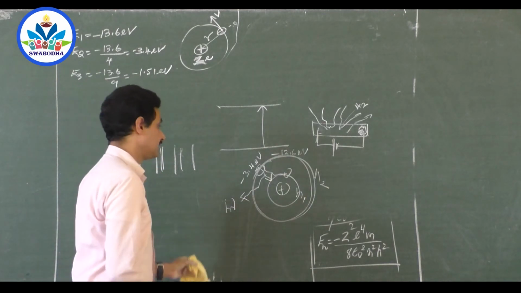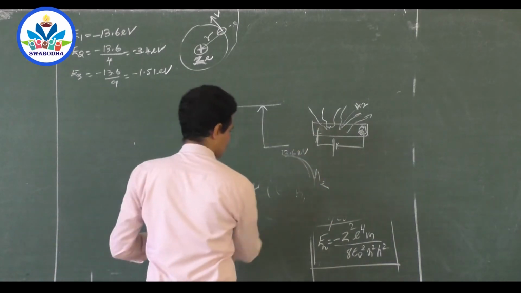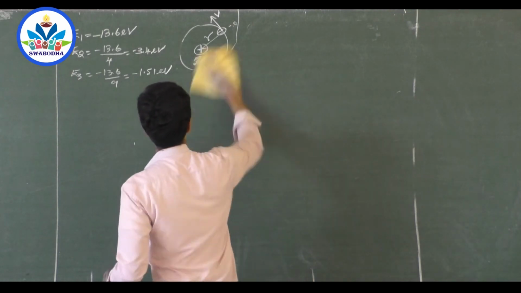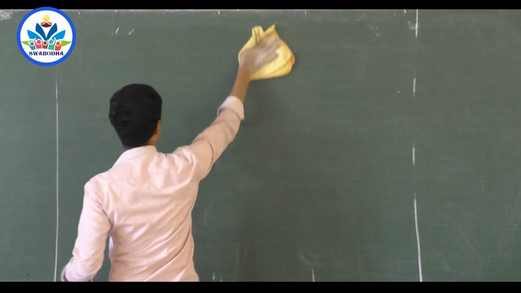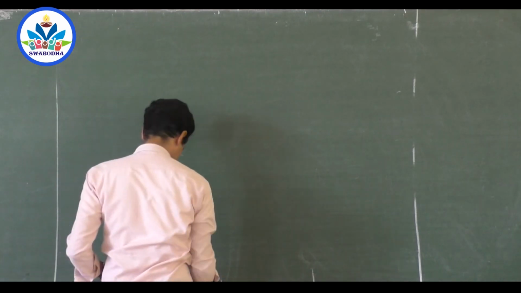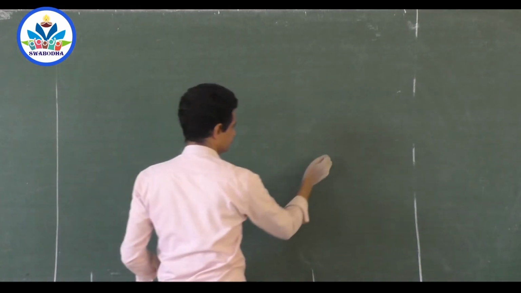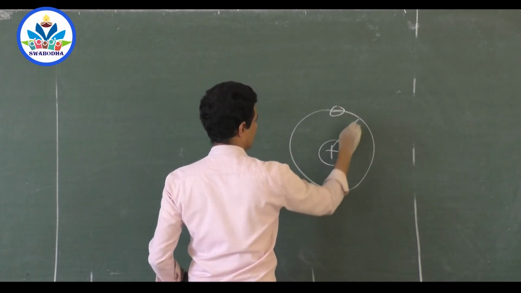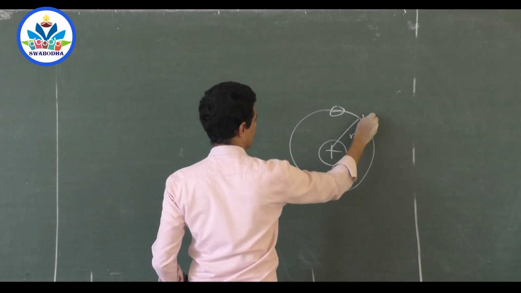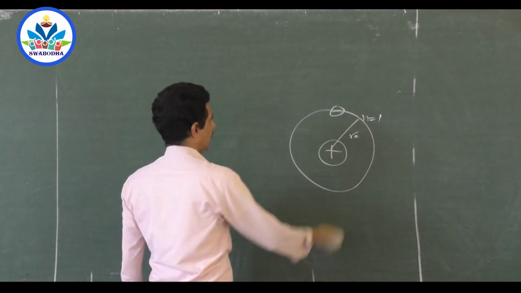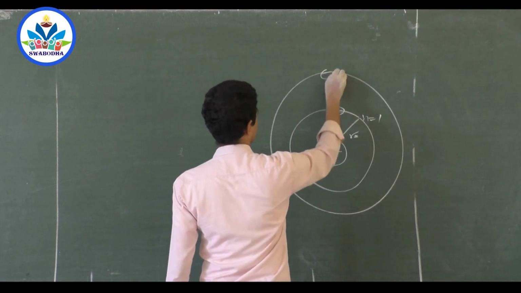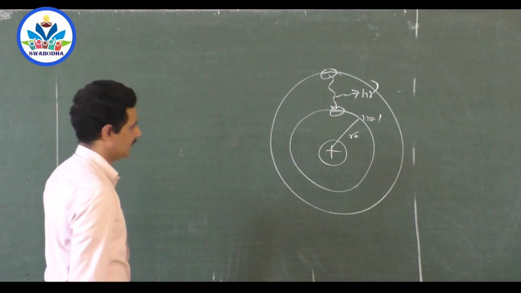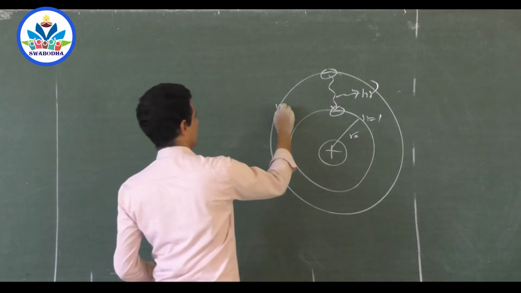Now, what is the wavelength of light emitted when the electron undergoes transition from one orbit to another? You have used this formula in first PU chemistry, we will derive it very easily. Suppose an electron is in the ground state. Ground state means innermost orbit. This is the nucleus, and this is the circular path of radius r, n equal to 1, first orbit. And if it is in the second orbit, it jumps. When it jumps, it emits that energy in the form of h nu. Now, this is called n2 and this is called n1.